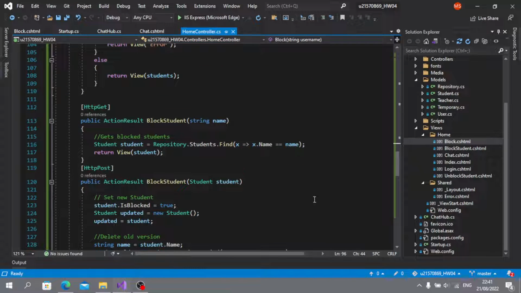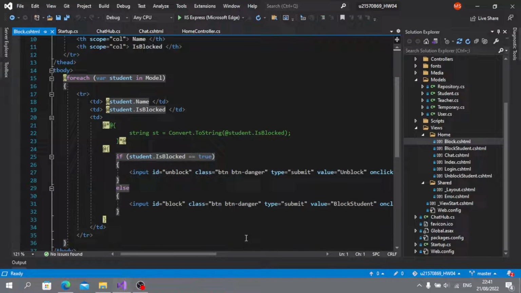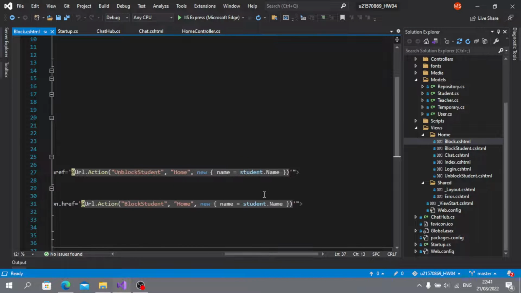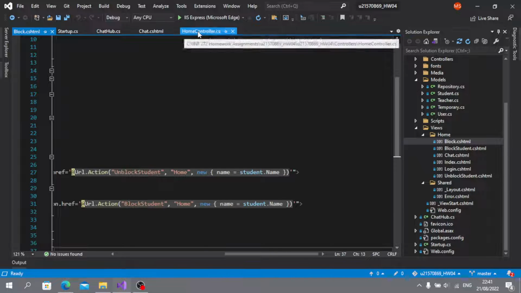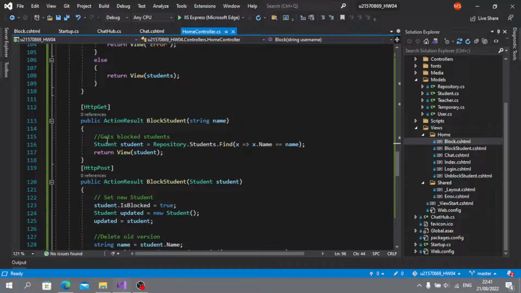Sorry, this video is taking so long, but it performs these various functions. So it brings in the value that you specified from the block view over here. Whichever value you passed, we'll pass it through here, find it in the repository, and whatever student value, we'll pass it through. So bring in the name, create a student, and it finds that student in the repository and then passes it through here.